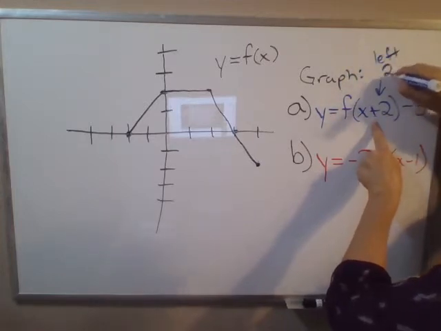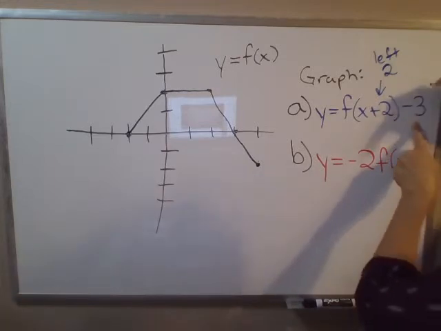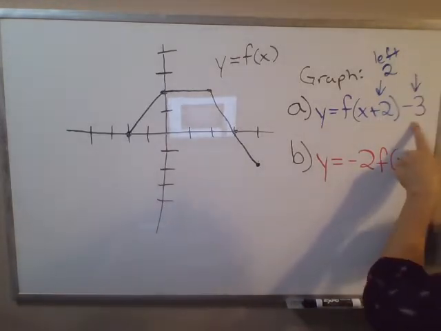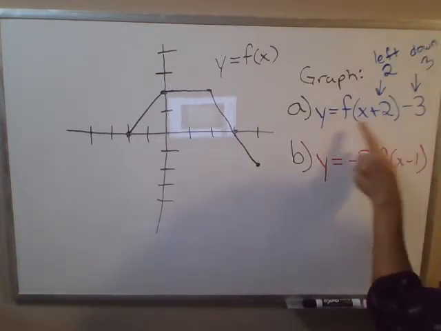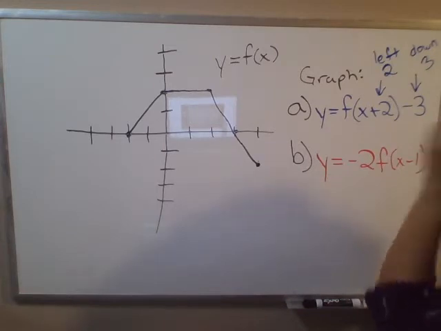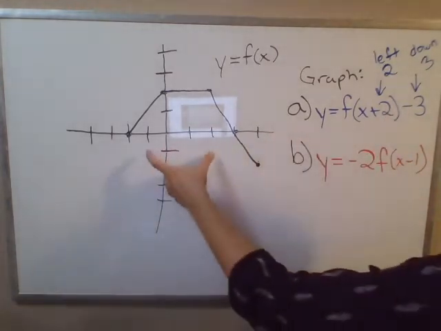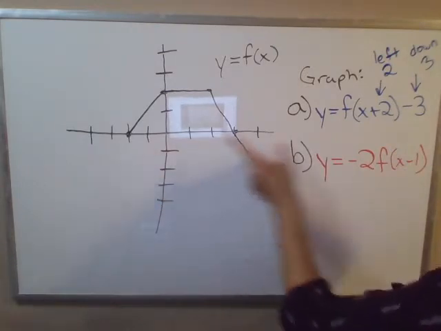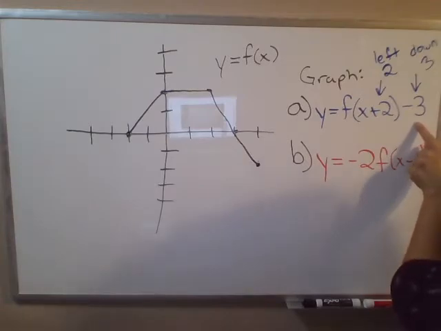And the minus 3, this is outside of the function, so the result of this minus 3 is going to be a vertical shift. Vertical shifts do just what you expect them to do, so minus 3 will shift the points down 3. So that's the idea of this problem: first look at the equation and look at what transformations would be needed. If I've already graphed the parent function, then for this equation I should shift all the points left 2 and down 3.